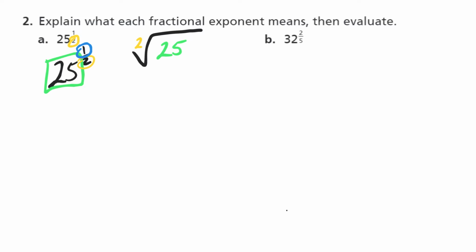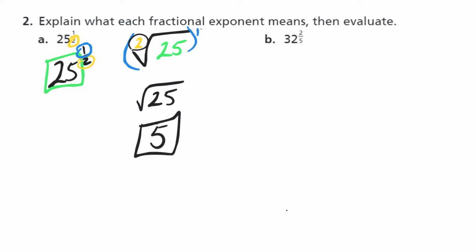It actually can go in one of three places. It can be attached to the 25 like this. It can be put right outside the radicand like this, or it can be put in parentheses. Now, it's to a 1 power, so it really doesn't matter much where it goes because the 1 is not going to affect it. We also don't need the 2 because the square root is understood. So the square root of 25 is plus or minus 5, but we are just going to worry about our positive versions of the answers today.